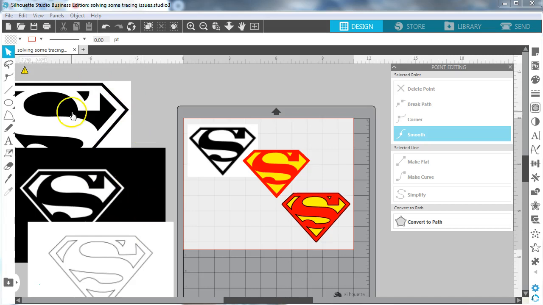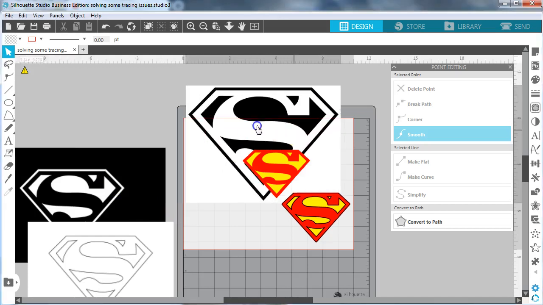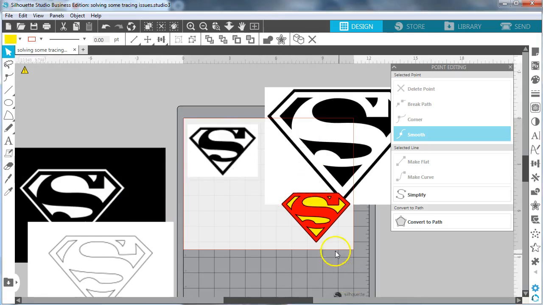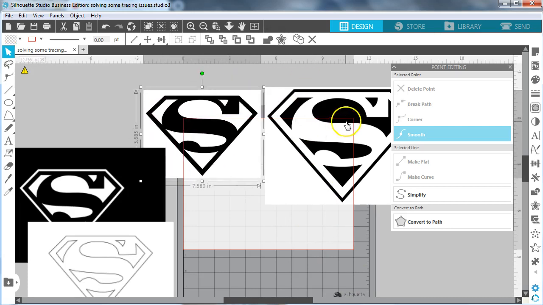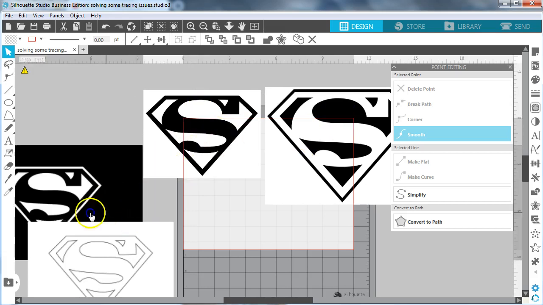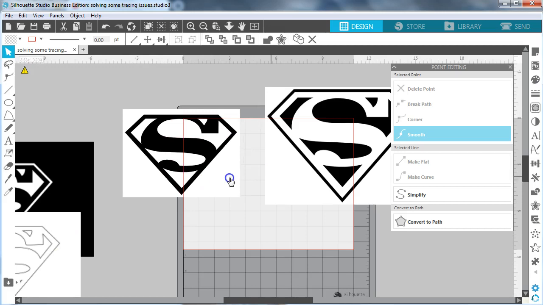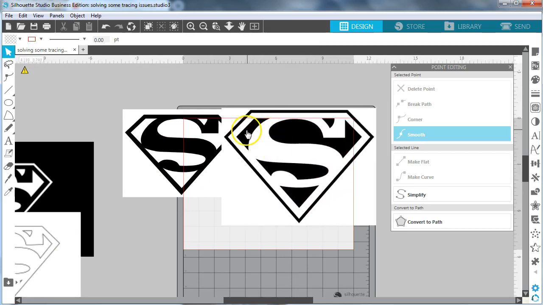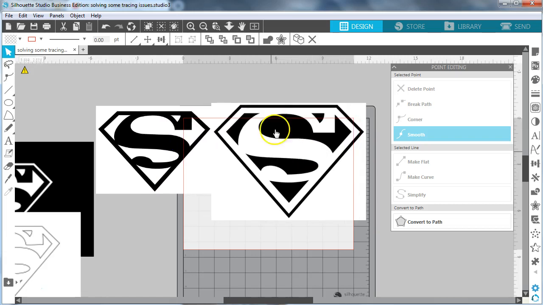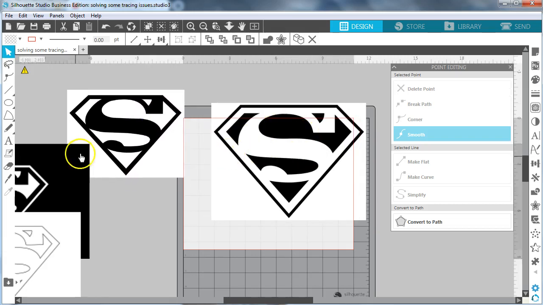So I've got some other versions over here of the Superman logo that I also found online, and I wanted to show you what to do if the trace you're doing is more like one of these. So first of all, I have this shape. I'm going to get these out of the way. And if you look at it, you'll notice it's the opposite of this one. Instead of being a black logo on a white background, the logo itself is white, and the outline is black. It's a little strange. You can work with this, but I want to show you how to do that.